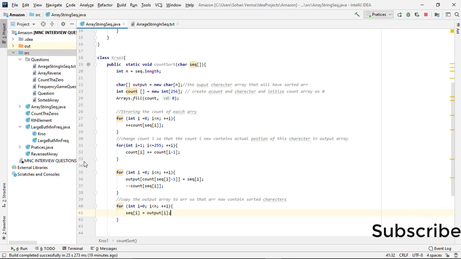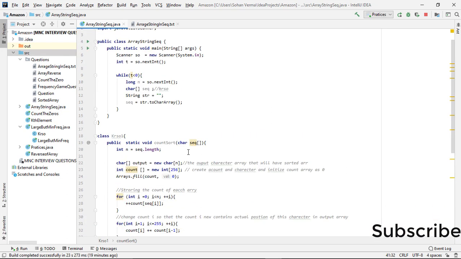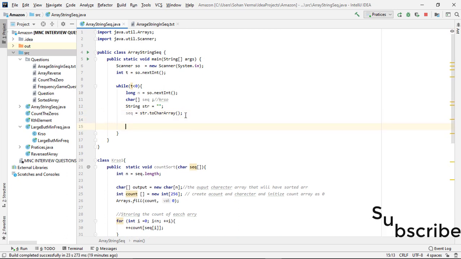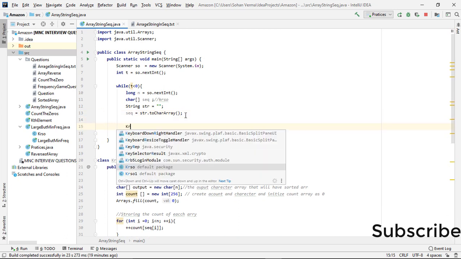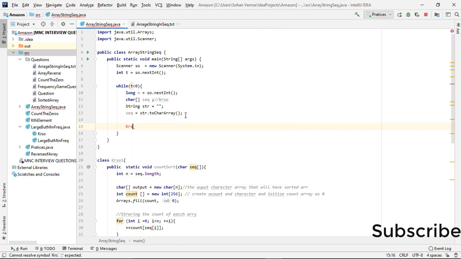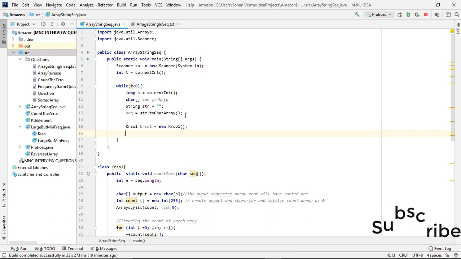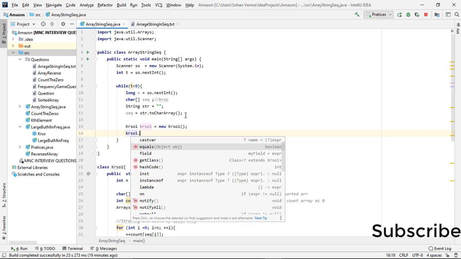Okay, and last you have to call this method in our main method. Just type CountSort1 obj equal to new CountSort1. Just call obj dot our method name.